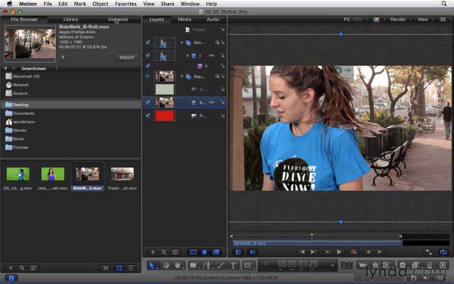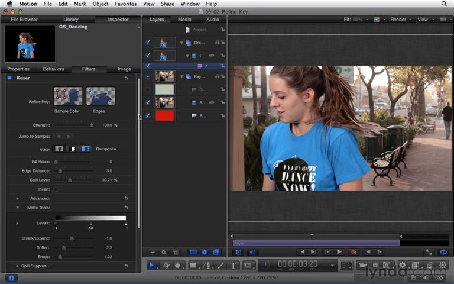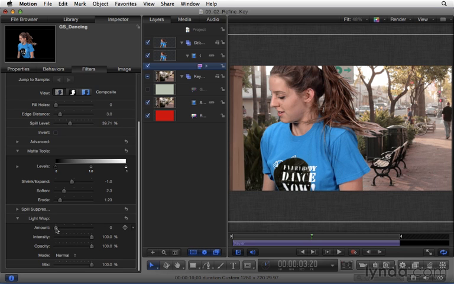And now let's go to the inspector, make sure we have our keyer selected, and in the filters selection, go down under light wrap. Now, just crank up the amount of light wrap in the image and see what starts to happen. Notice if we crank this all the way up to 50, we get a very soft look that's moving into the scene. But if you notice, it's actually blending in different colors and areas of the scene back into our keyed footage. Now, obviously, this amount is a little much, so I'll bring it down to around 16.